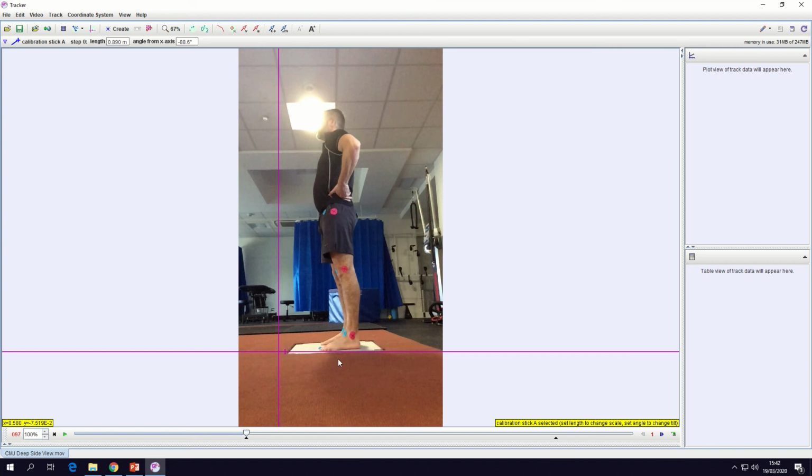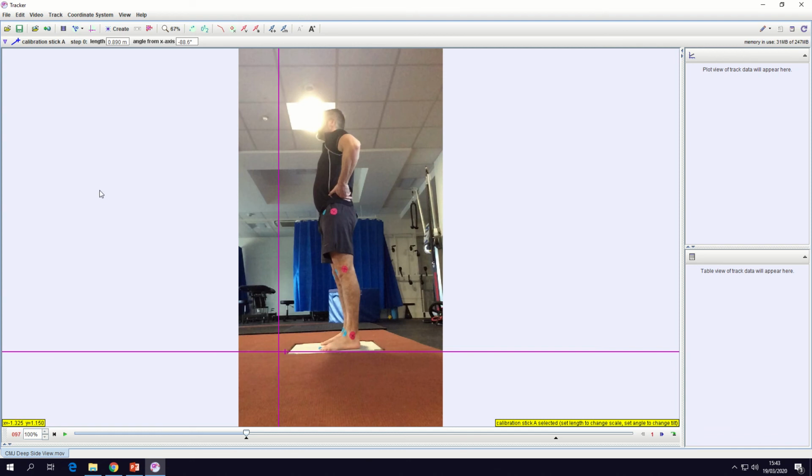Okay, so I said that I identified or used 5 different masses. So I used the end of my toe, you can see a little bit of blue tape, that pink X there on my ankle, my knee and my hip, and I'm just going to use the center of my ear as my 5 point masses. So I've got a line coming down from my torso, a line through my femur, a line through my lower leg, and then a line across my foot, which gives me my joint angles of hip, knee and ankle down the bottom.